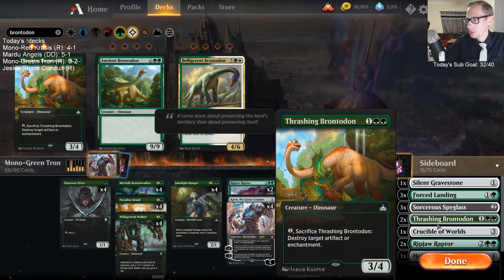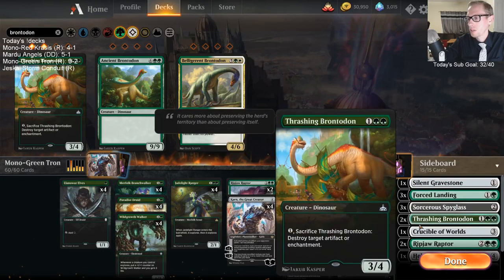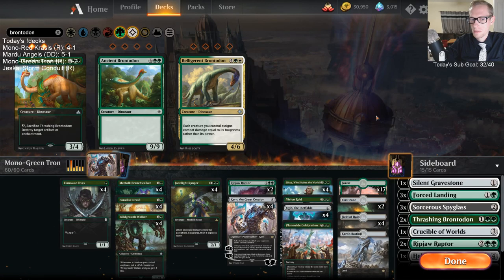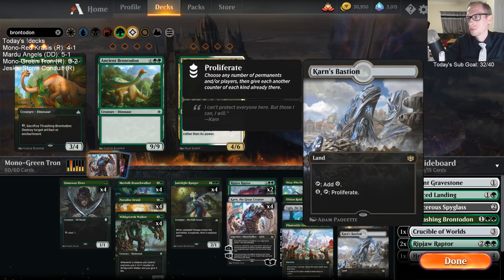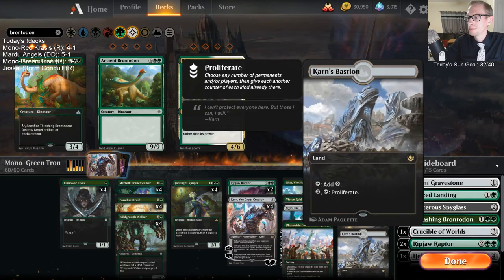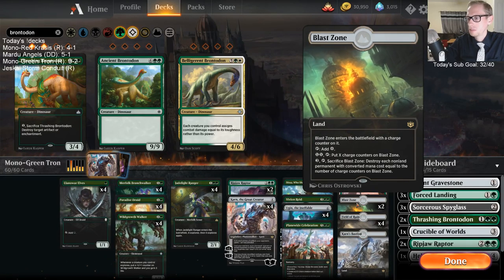Yeah, I like that third Force Landing. And then Brontodons can be for mono red or mono white, you know, blowing up enchantments, being a good blocker. Swap Bastion for third Blast Zone. I could see that. Bastion's just so cool. I could see biting the bullet and playing another Blast Zone for those aggro matchups.